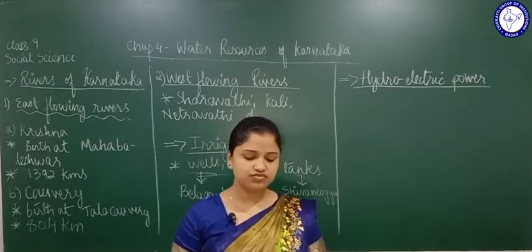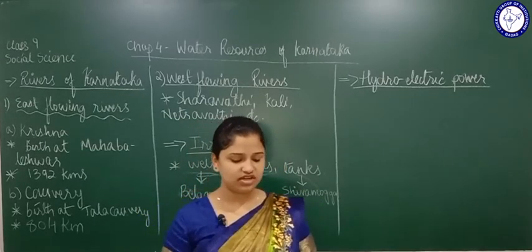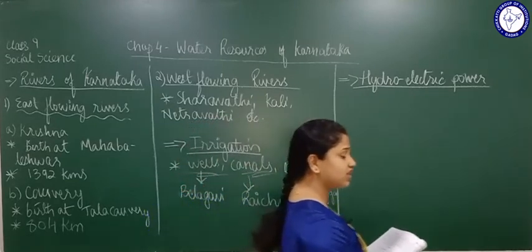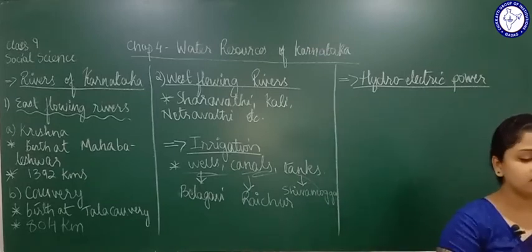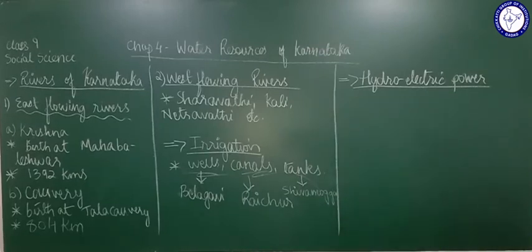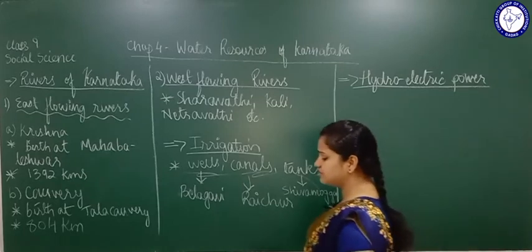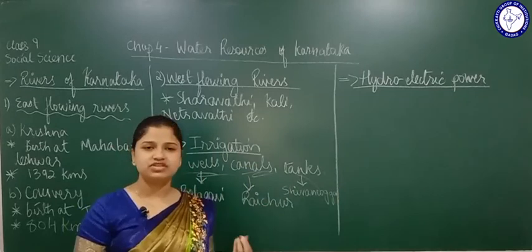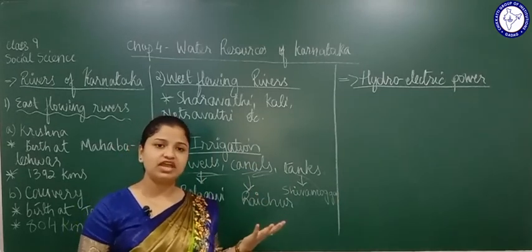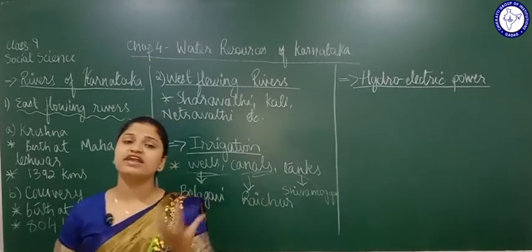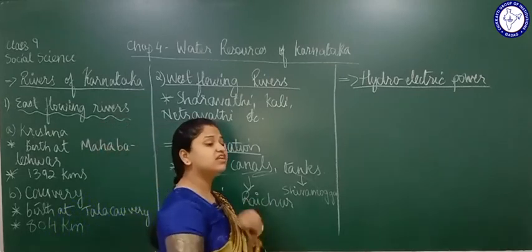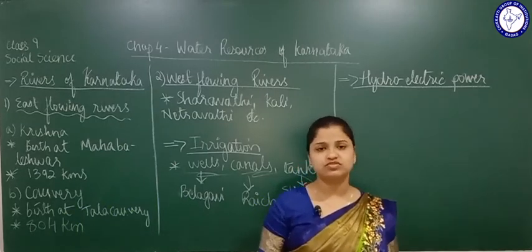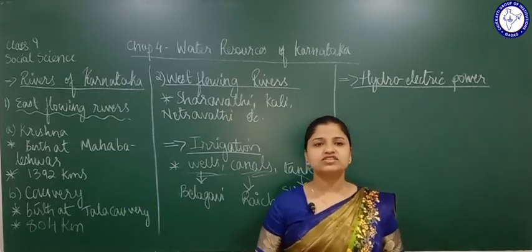The Krishna river too flows through different states, that is Maharashtra, Karnataka and Andhra Pradesh, and this has also given rise to a lot of disputes and problems between the states about the river water. So these are the different problems we face because of river water. But you see, water is the most important thing that we require in our life, right? So obviously these rivers hold a lot of value. They are very important because they give us drinking water, they give us water to irrigate the crops. After we put water to the crops, only then we get good food to eat, right? So that's why this water is very important.